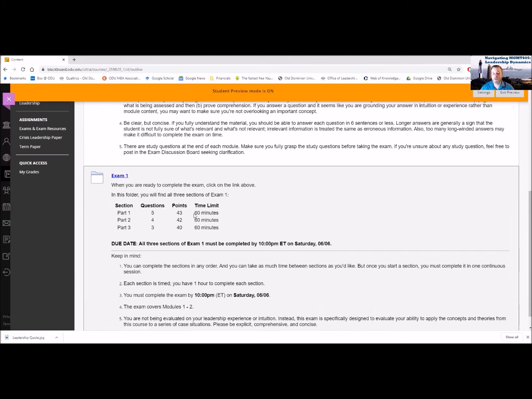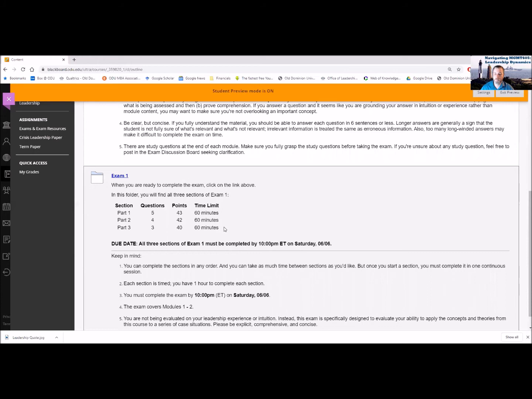I've divided the exam into 3 sections, just so that it's not so overwhelming that you're sitting in front of a computer for so long. So there are 3 one-hour sections. You don't have to take the sections right at the same time. So you might take part 1 and then wait 2 days and take part 2, and then wait 2 days and take part 3, or you might get them all out of the way at the same time. It's however you want to manage your time. But once you start an exam, you have 60 minutes to complete that exam.